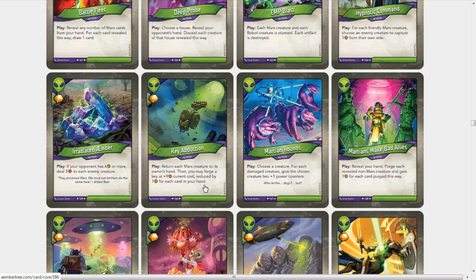If you don't have many Mars things out, you're going to be forging a key at 14 amber cost, and you won't have that many. But chances are you'll have a few things out, you'll have a few amber saved up, and then you can just make a key on the fly. You could have a really good turn and make two keys in one turn. It could be really good. The ability to make a key out of nowhere is very powerful, by the way.